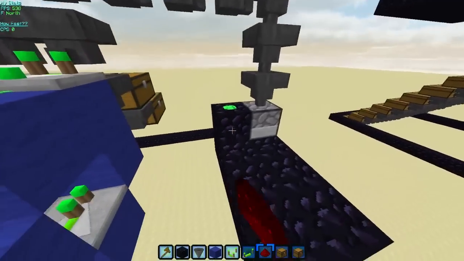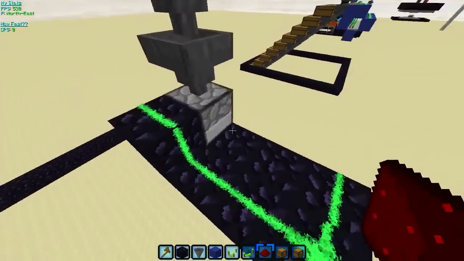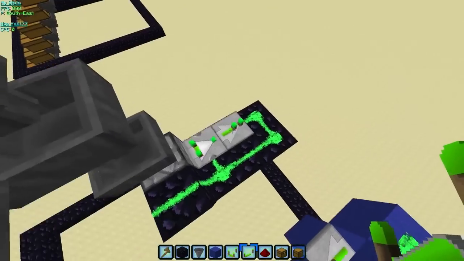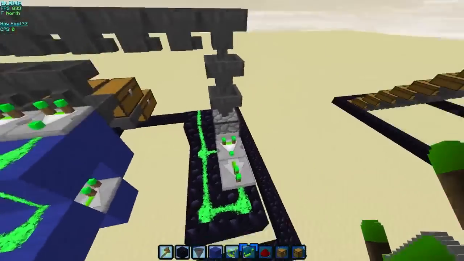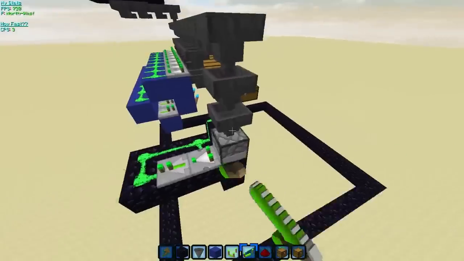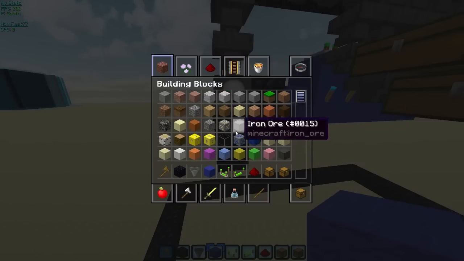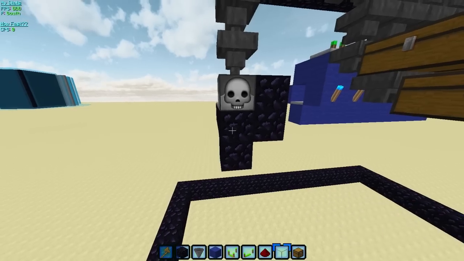So if we get some redstone, you're going to run your redstone down and over. Then you're going to put a comparator and then a repeater, just like that. And that's what's going to make it tick and shoot out the poppies. So then you can just cover this up with some glass, just like this.